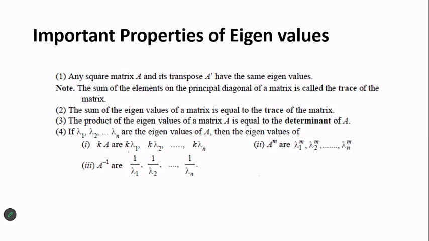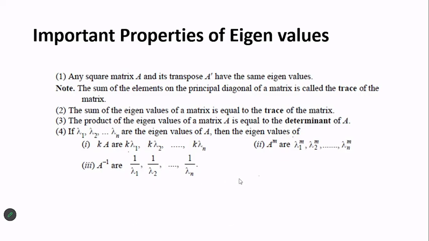Right then, so what happened to the eigenvalues of 2A? Originally for our matrix A, we know that our eigenvalues are 1, 2, 3. So if we multiply our matrix A by 2, then the corresponding eigenvalues also will be multiplied by 2. That means 1 multiplied by 2 is 2, 2 multiplied by 2 is 4, 3 multiplied by 2 is 6. So the new eigenvalues of the matrix 2A are going to be 2, 4, 6.